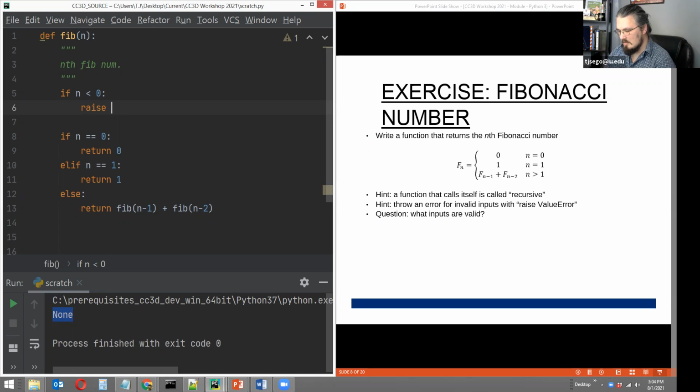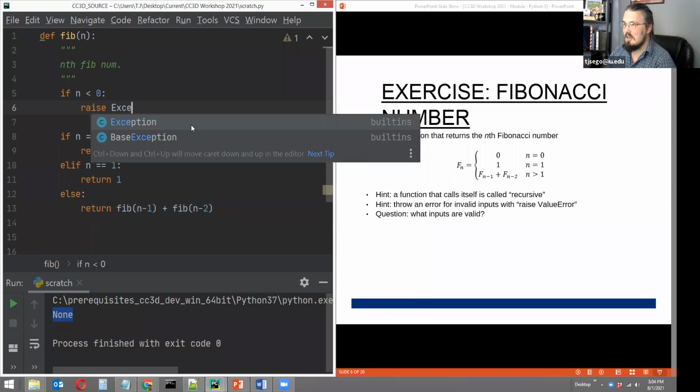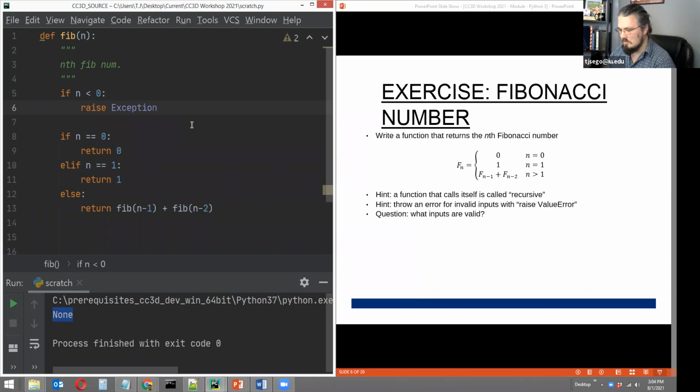There are lots of predefined types of exceptions that can be thrown. These are all just mostly implying information about the type of error that's been raised, or exception that's been raised. All of them come from the same type of exception, just called exception.